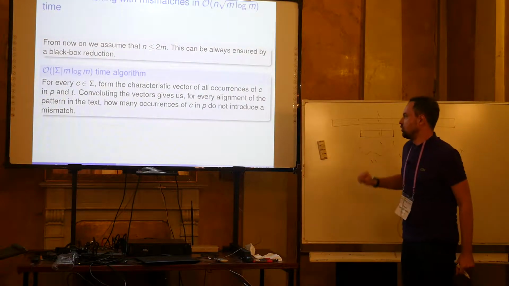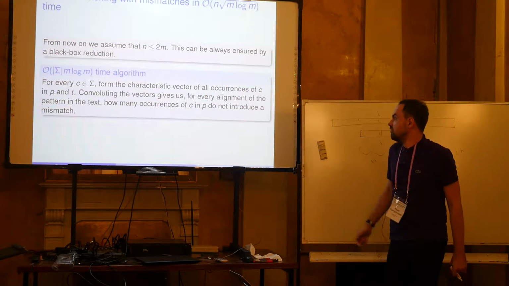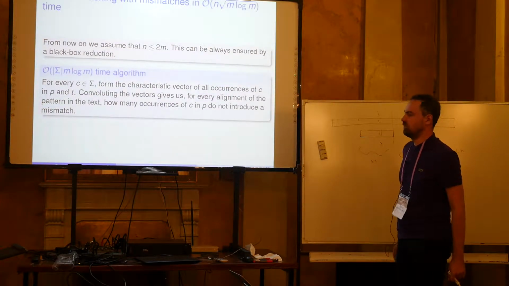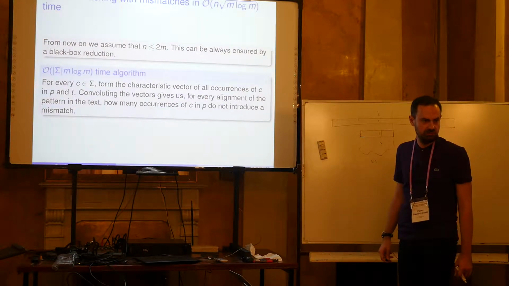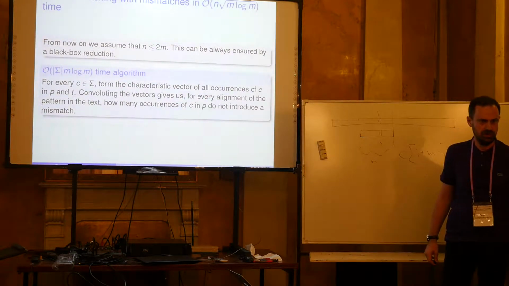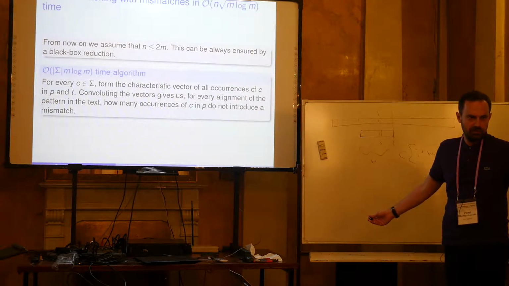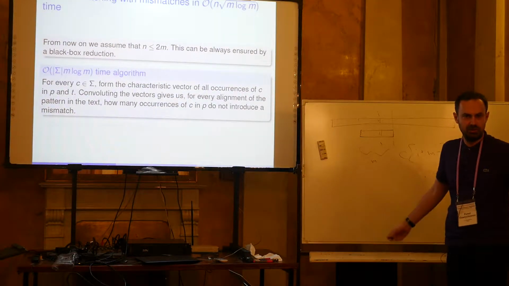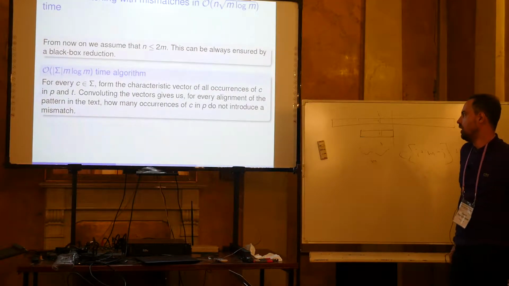Okay, so that gives you some algorithm. And for each letter of the alphabet, you have to repeat to run FFT. Yeah? So it will be very slow if the size of the alphabet is large. Right? So for binary alphabet, you have nice complexity, but for large alphabet, you have something quite stupid.